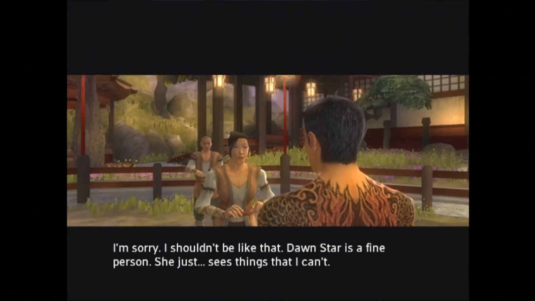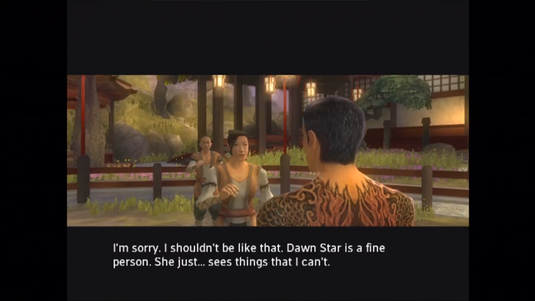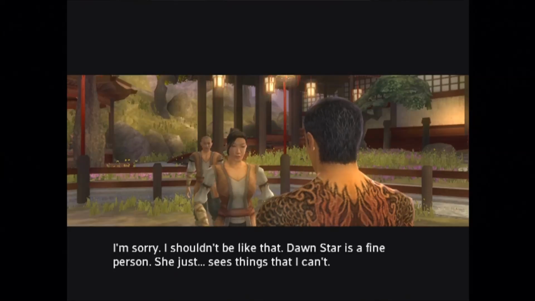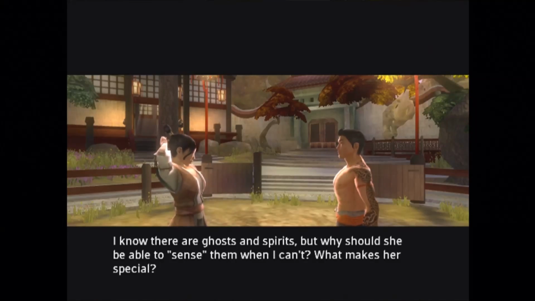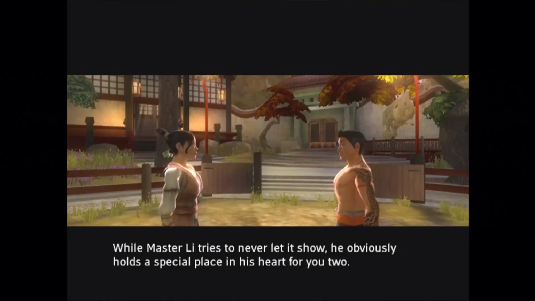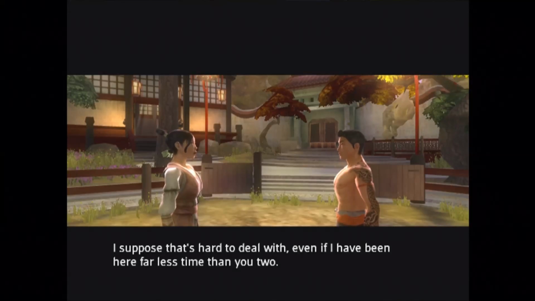I'm sorry. I shouldn't be like that. Dawnstar is a fine person. She just sees things that I can't. I know there are ghosts and spirits, but why should she be able to sense them when I can't? What makes her special? While Master Li tries to never let it show, he obviously holds a special place in his heart for you two. I suppose that's hard to deal with, even if I have been here far less time than you two.